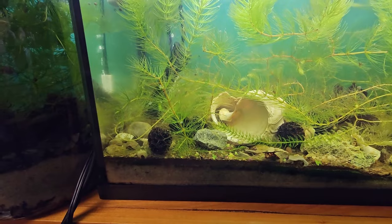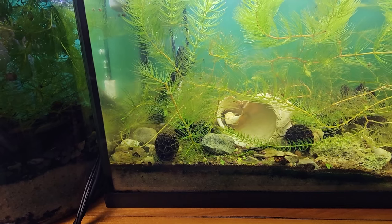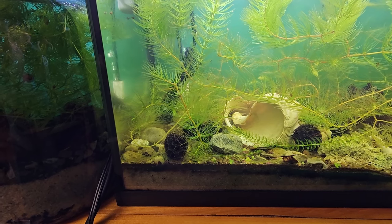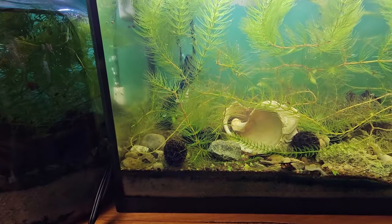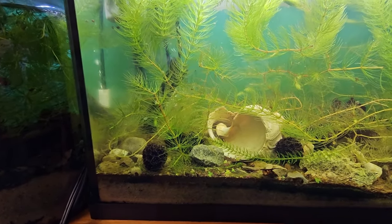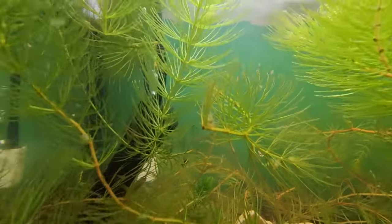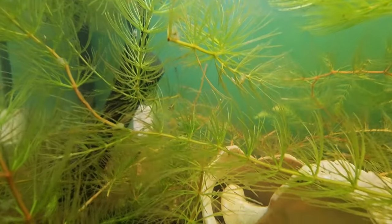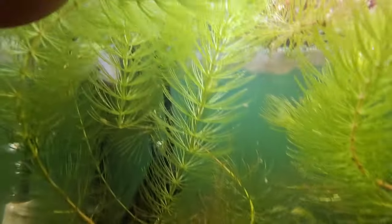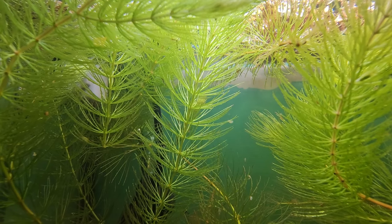The seed pods, as they're breaking down, are not going to create bacteria blooms or anything like that. They're not real hot. But if you get a big mass of plants breaking down, or let's say you have a lot of duckweed or salvinia going through a decay cycle where you've got some die-off, that can create a big bacteria bloom because you've got lots of real, hot, heavy nutrients going into the water. And those are not technical terms.